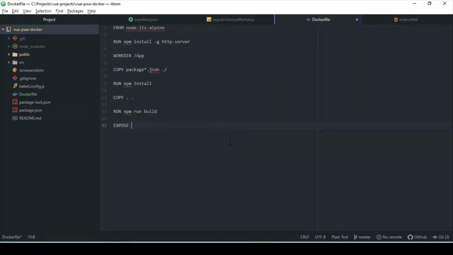Then, because Docker does not expose ports, we're going to have to expose a specific port. If we're on a live server, then we would use 80. That's obvious, HTTP. Next thing that we're going to do is run a command to run the server, the http-server. So we're going to say http-server. This is what we're going to be running. And obviously we're going to be running this from the folder that will be created after we run npm run build, and that should pretty much be it.